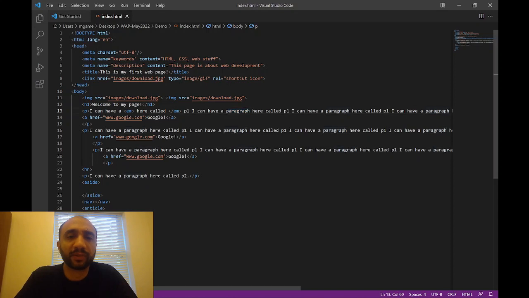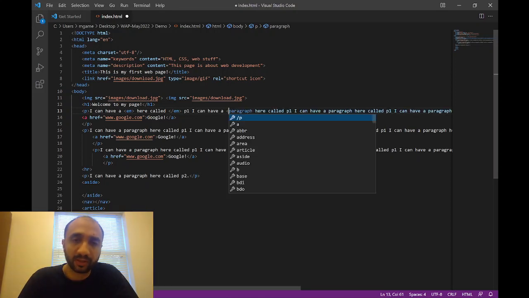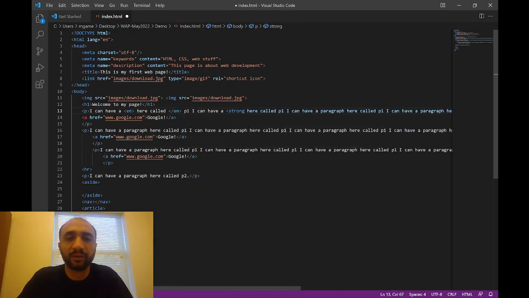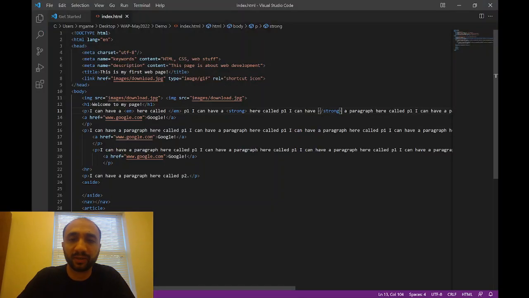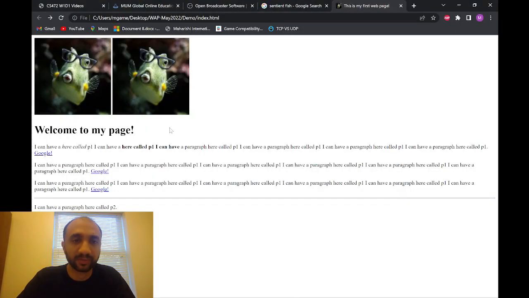Let's say this paragraph, for example, I need to emphasize in a way that makes it pop out. So let's say we want to make this bold. Well, if you want to make this bold, you have an element that does this for you. You have the strong element there. Again, it's an inline element, which means that it goes in line with the rest of it. And if you add it and refresh, you can see that the part in the middle of that inline element, the actual body of that inline element, becomes affected.